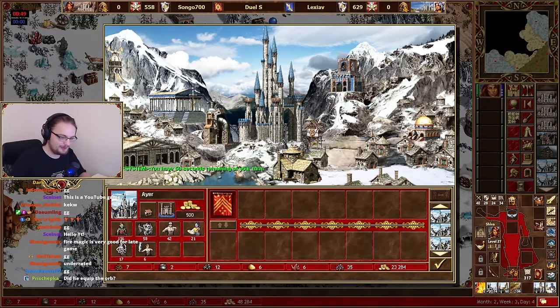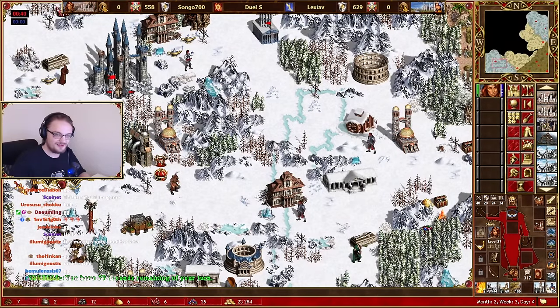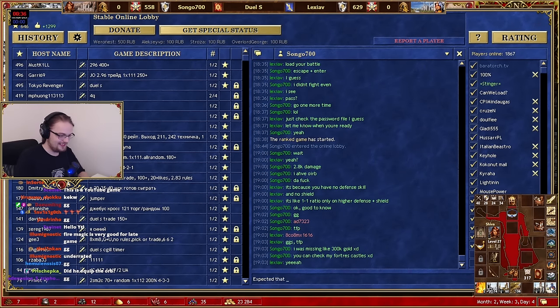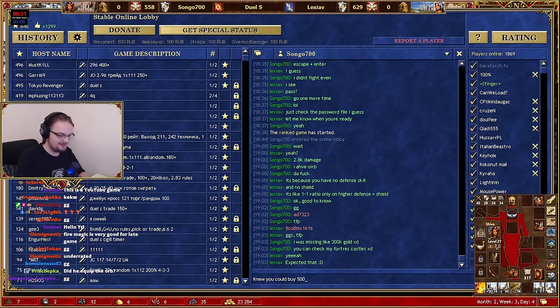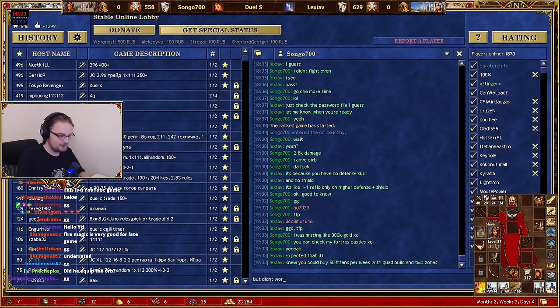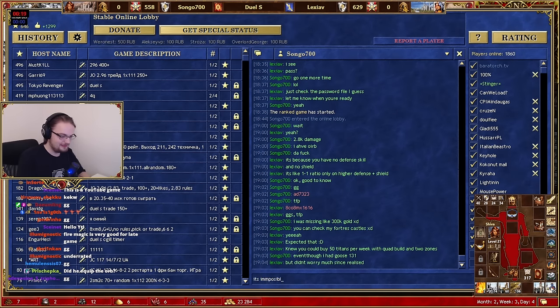And it's only been 2-3-4. And yeah, he had no money. I was missing like 300k gold. You can check my fortress castles. Expected that. Mew, you could buy 550 titans per week with quad build and two zones, but didn't worry much since realized it's impossible to afford.